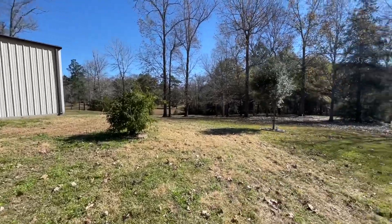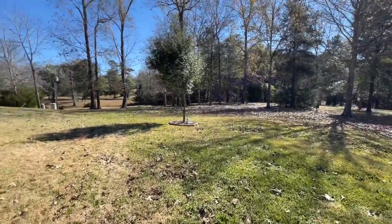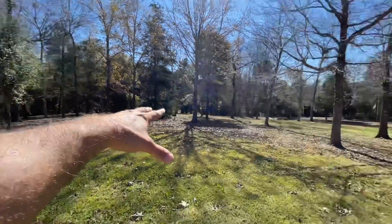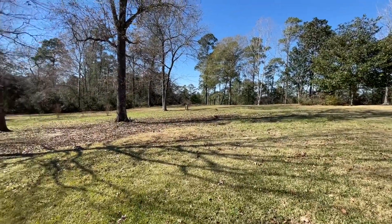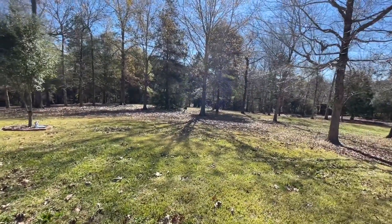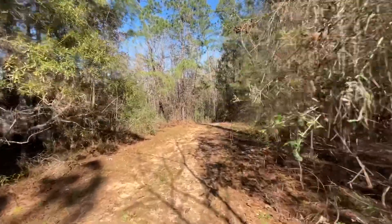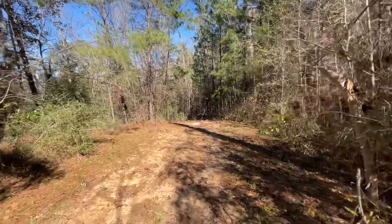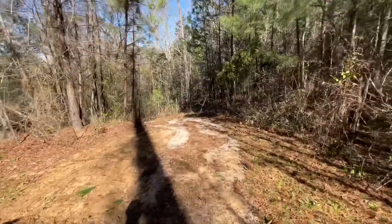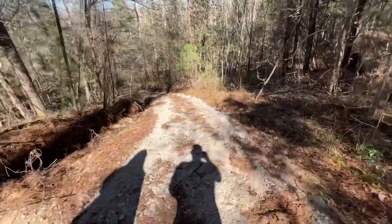I'm just trying to give you an idea of what everything looks like. This is the other half of the property — you can see over there where we already walked. There's the wells and everything else. Everyone's dying to go see the river because I keep talking about it and haven't showed you yet. The trail we're walking is back behind all the cleared property — this is a spot we would never let our animals have access to.